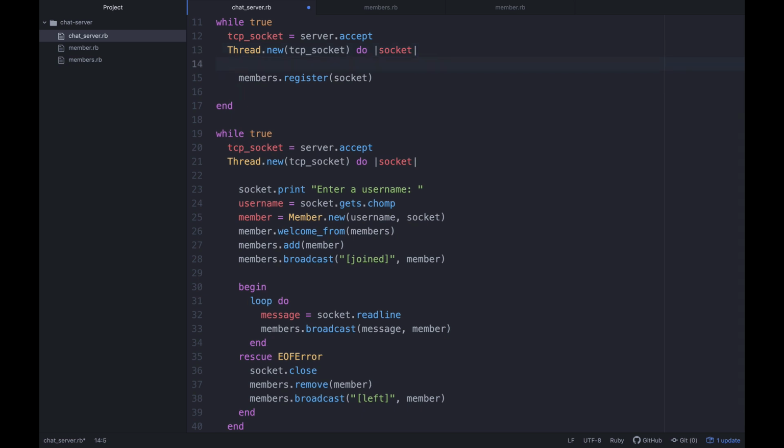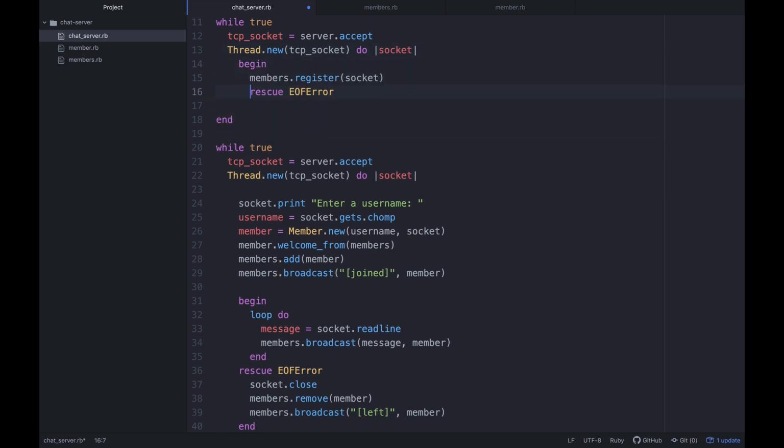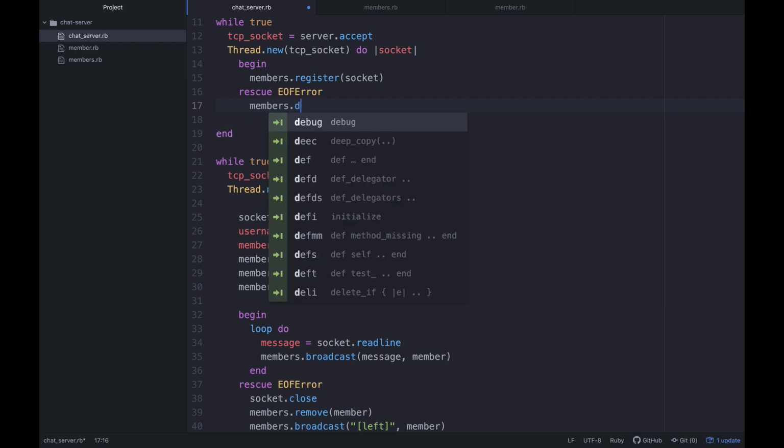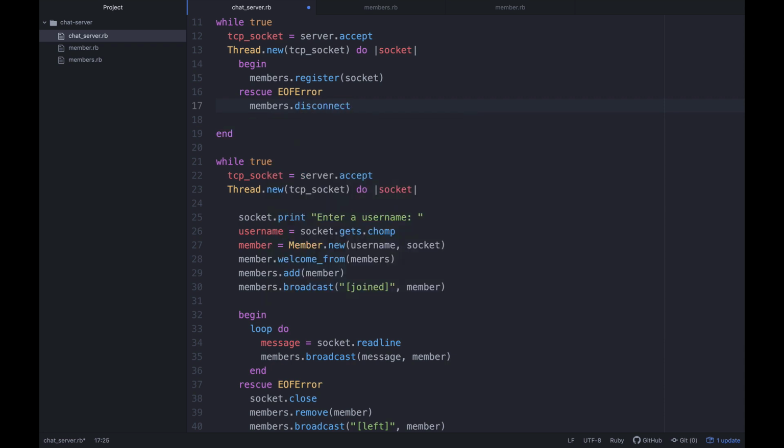In actual fact, this should say begin, and then we'll rescue. And then in the rescue, I want to say members.disconnect or something like that. Maybe this should say member equals, and then we'll say members.disconnect member.